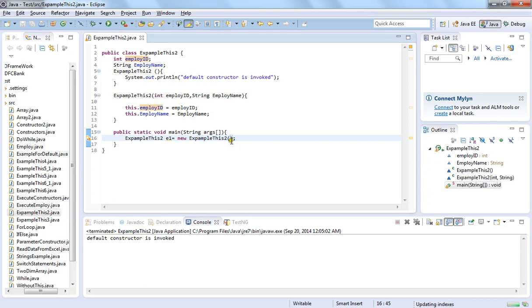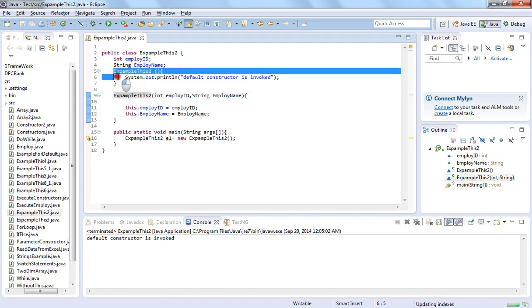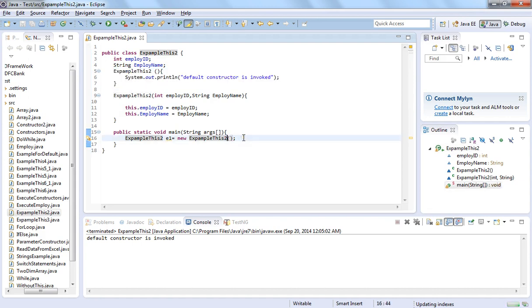If you pass any value to this particular object, then it will refer to the parameterized constructor, and it will not call the default constructor. When you pass any value as a parameter, the parameterized constructor gets more preference than the default constructor.